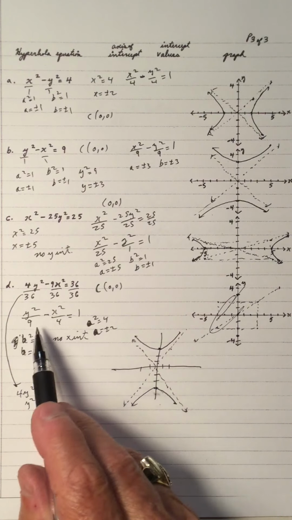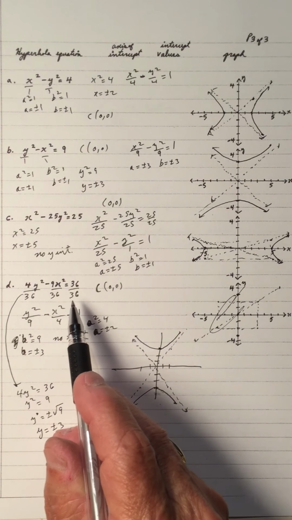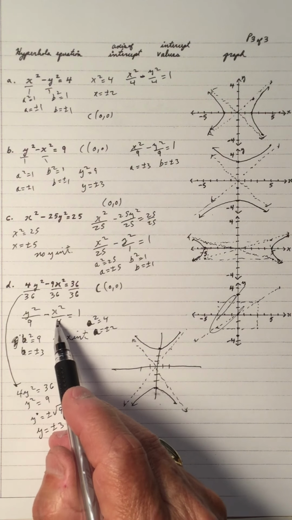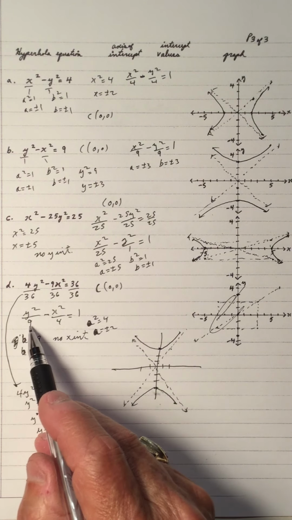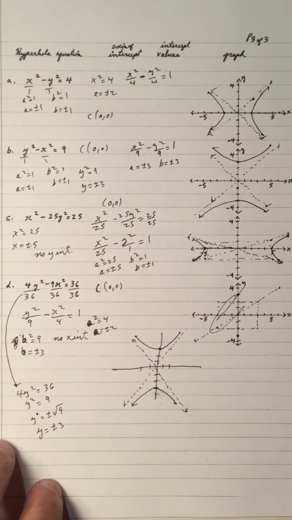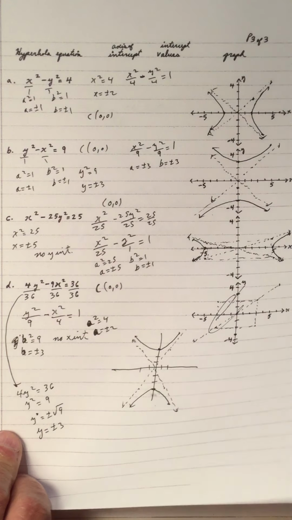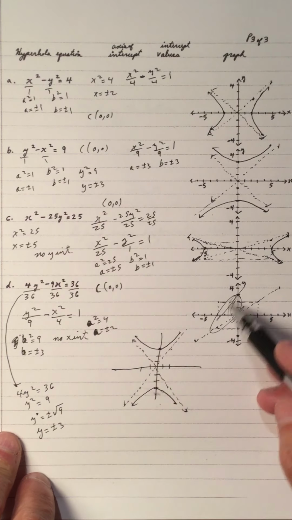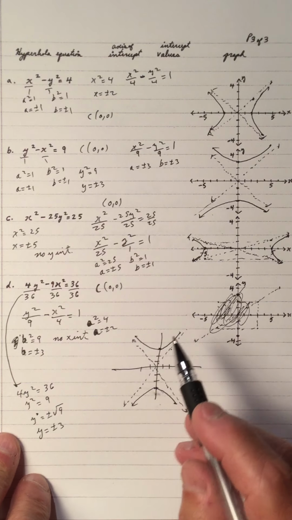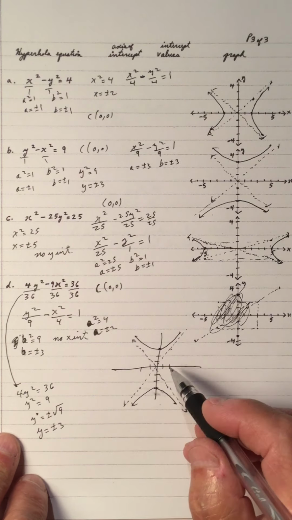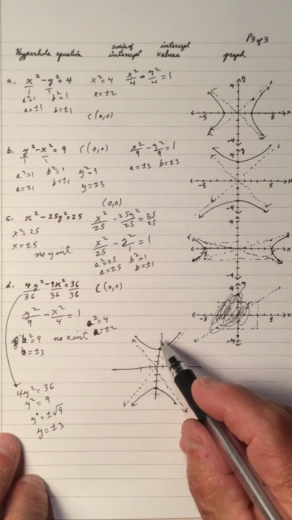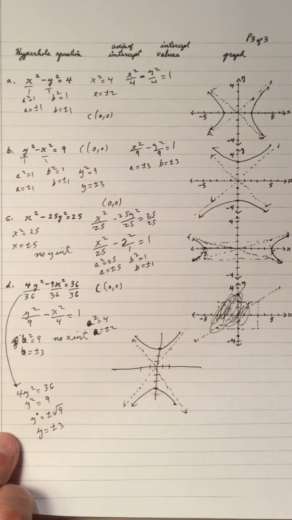Putting it in transformational form, like you do with an ellipse, gives you the a squared and the b squared. But the a is with the x and the b is with the y. Keep that in mind. A is with the x and b is with the y, as you did in the ellipse. Sorry about that little mix up there. Sometimes you can get mixed up, but just be careful. Which one has the intercept? Which one is intersecting the x-axis, which is the horizontal, or intersecting the y-axis, which is the vertical.